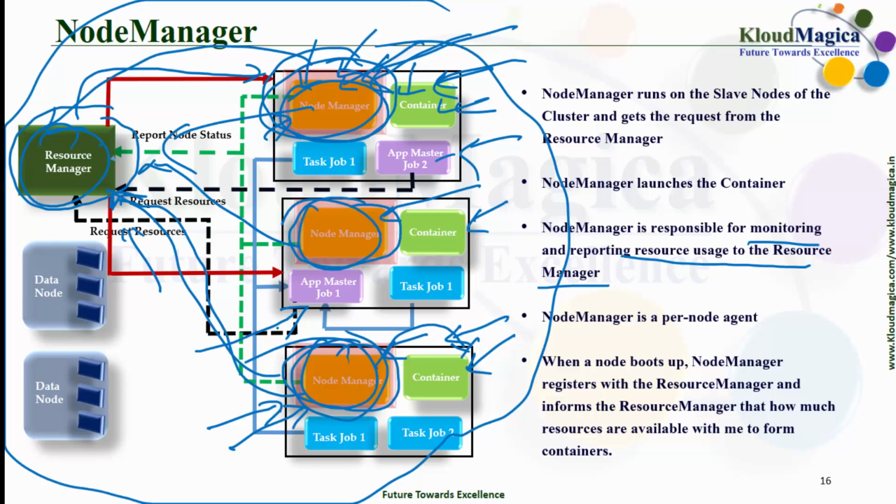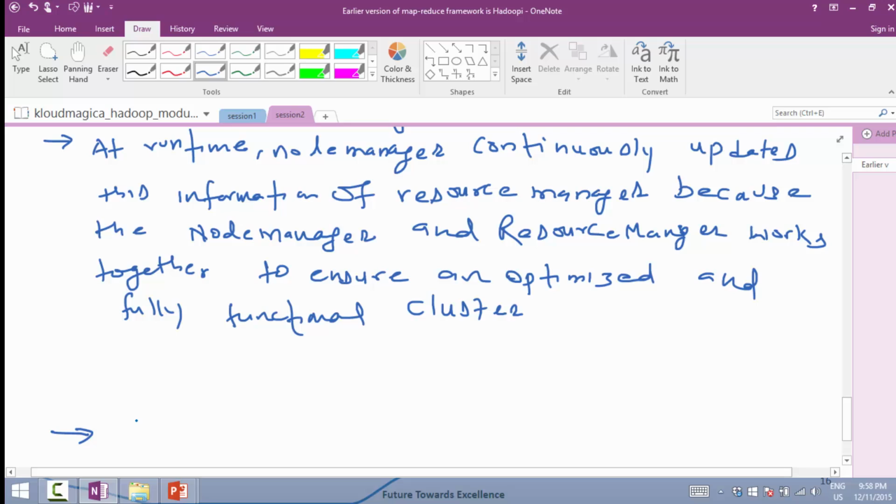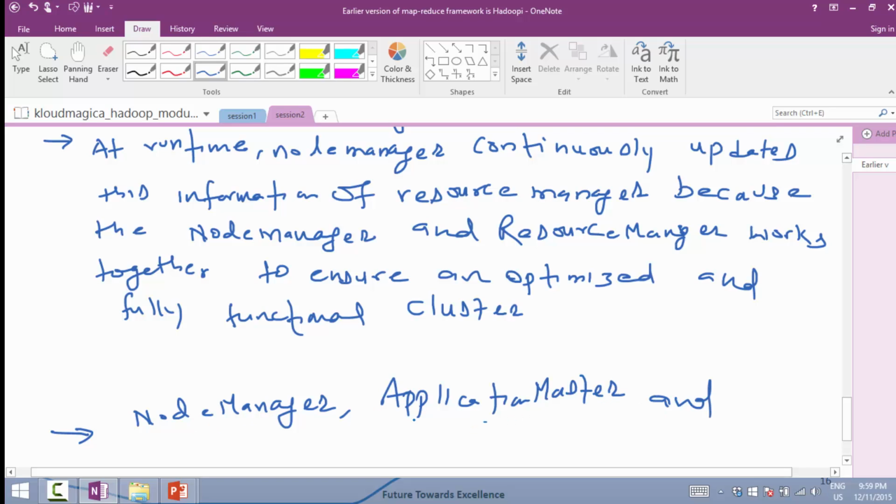Do not mix up and do not get confused between node manager, application master and resource manager.